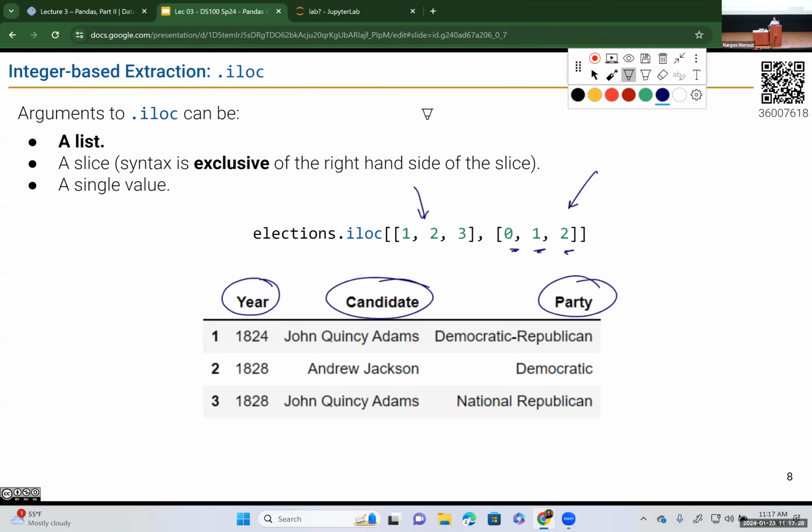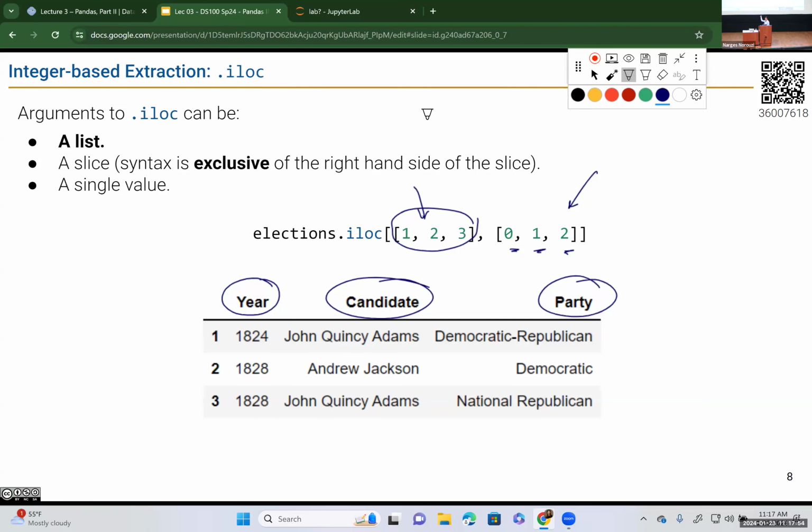So that's how integer positions correspond with the sequence of columns that we have and with the sequence of rows we got. For the rows, notice that I'm saying integer position 1, 2, 3, and it looks like the label is also the same. Label is 1, 2, 3, as opposed to the columns, where the labels differ from the integer position.